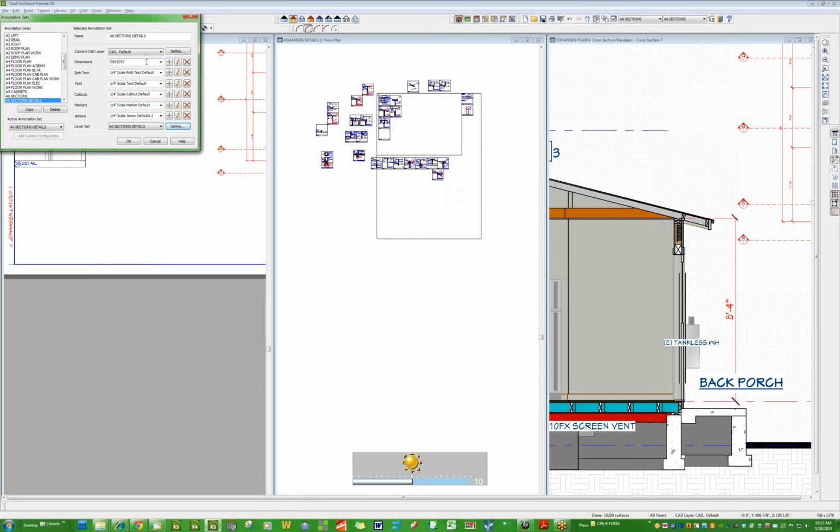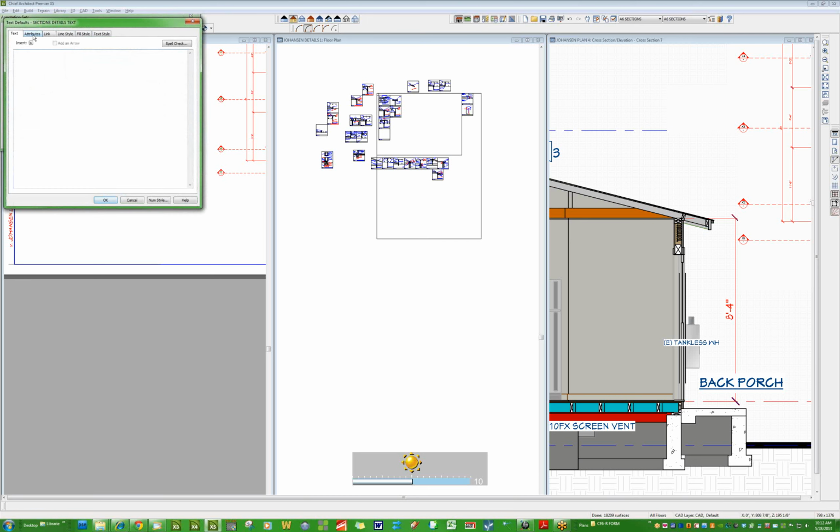Now for my text, I'm going to use, I don't know, copy. This is going to be sections, details, text. Okay, and I want to put that text style as, use layer for text style, line style, text, sections, details. Okay.